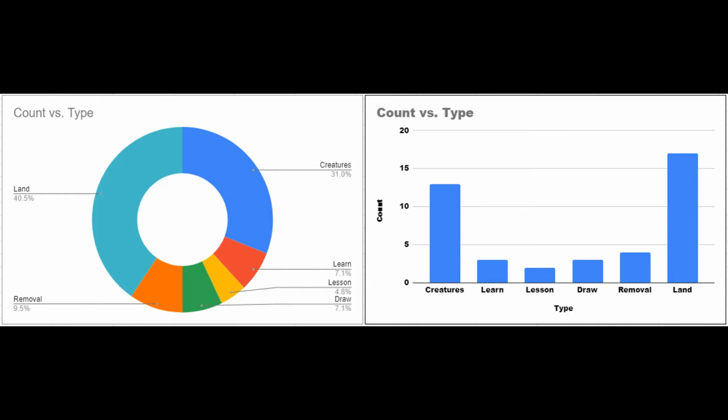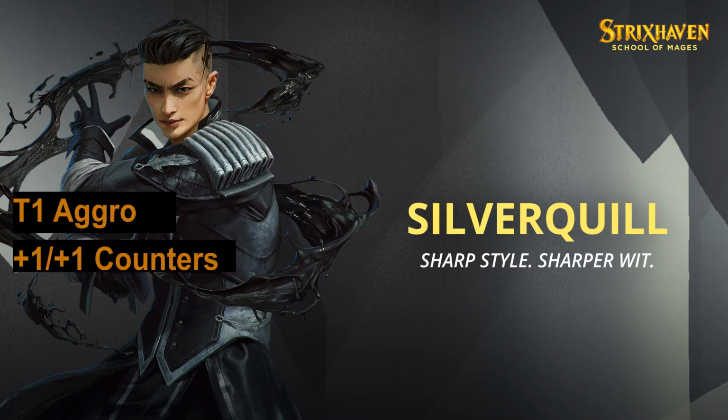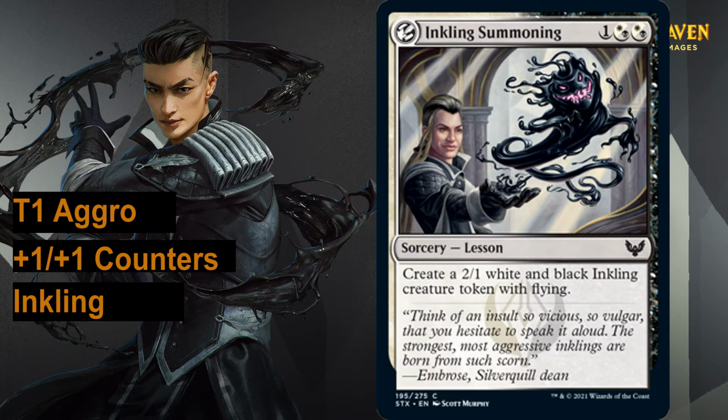It's going to have 2 to 3 learn spells, 1 to 3 lessons, 2 to 3 draw spells, and 17 lands. All right, so let's talk archetypes. For Silverquill College, it's a tier 1 aggro deck. It's got sub-themes of +1/+1 counters, going wide, flying, and getting value when your creatures die. It also has the Inkling flying 2/1 token.